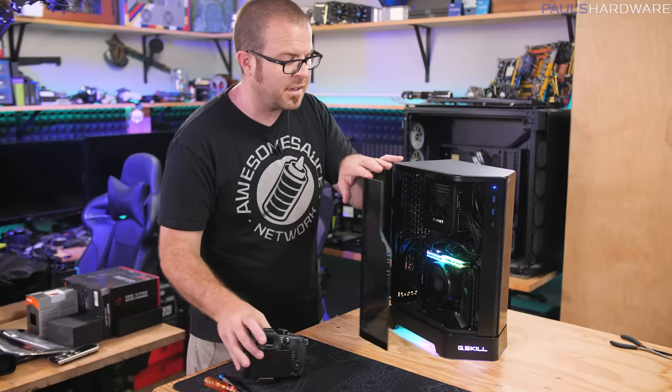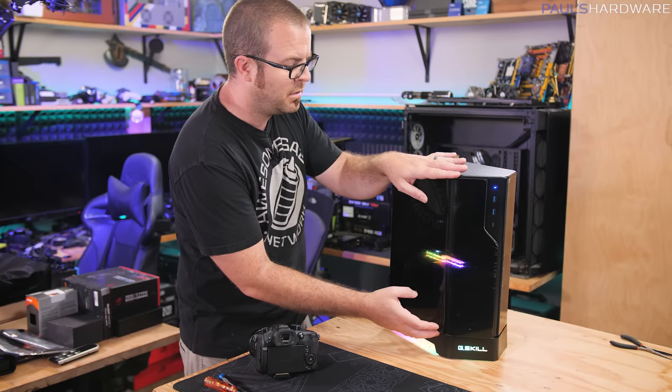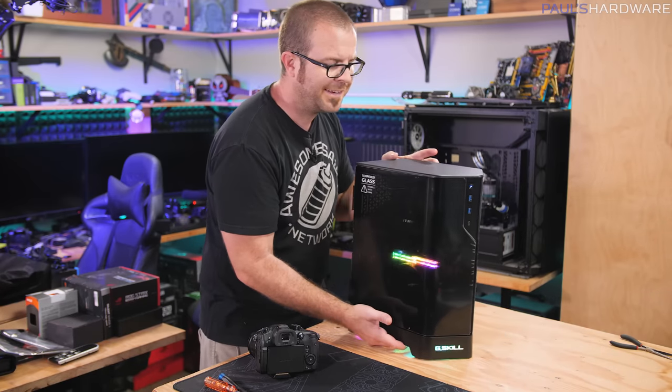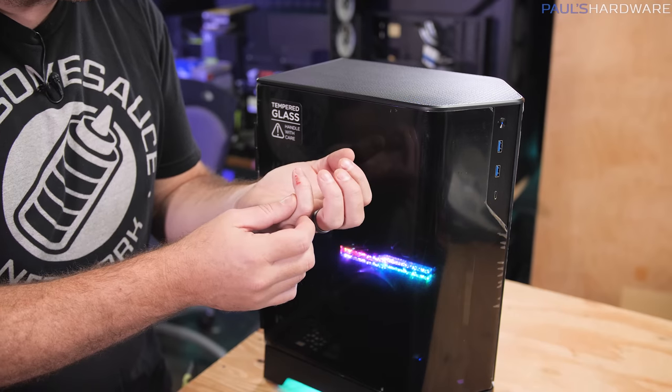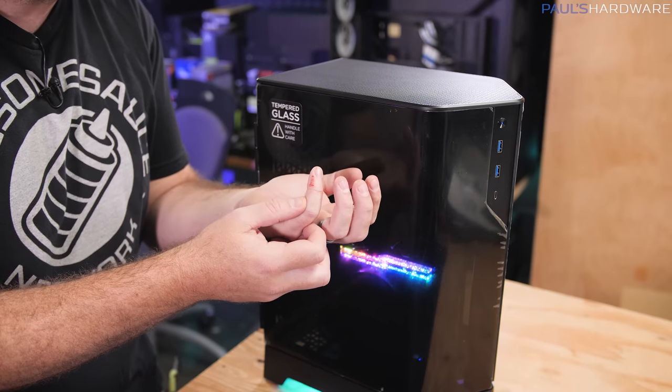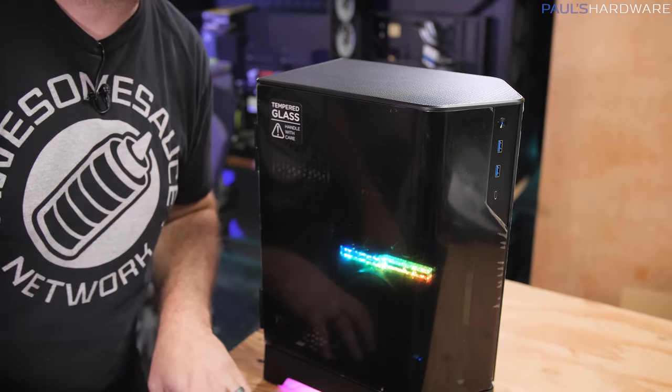So I do have some closing thoughts, but before that, let's do a little peel here for the side panel windows and give you guys a closer look at this build in its current shape and form. Oh hey, speaking of PC building superstition, I cut myself. This build has now been anointed with my own blood, and as we all know, that's very good luck when you're building a computer.